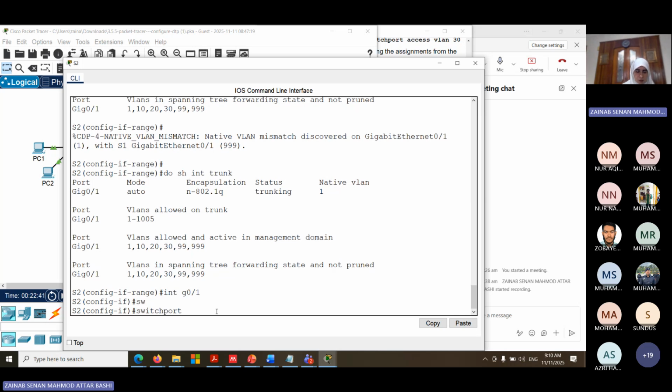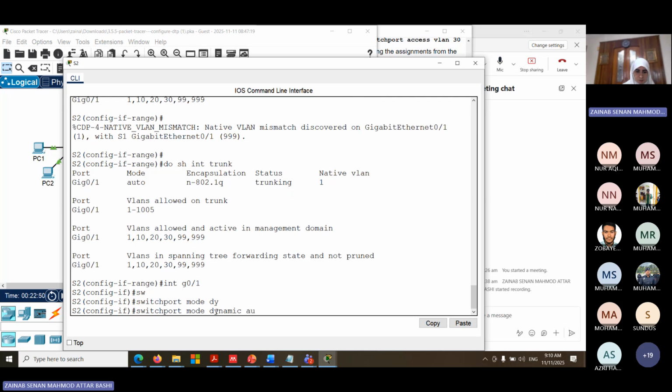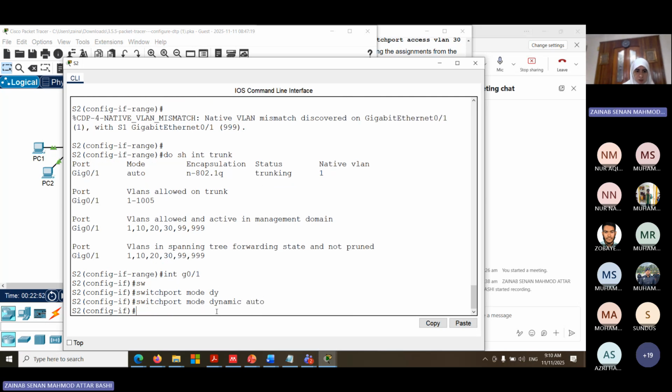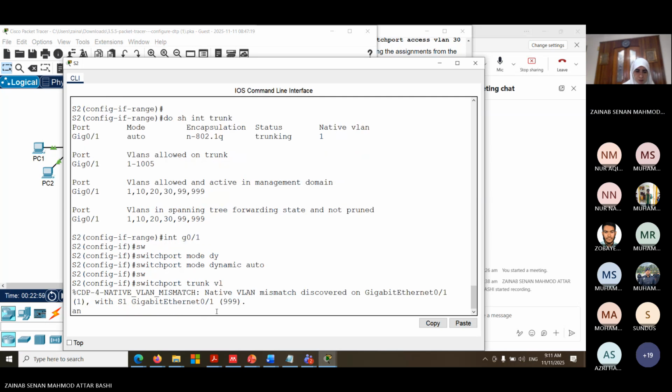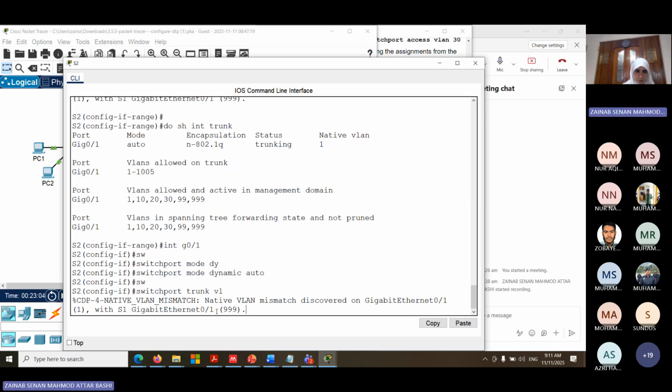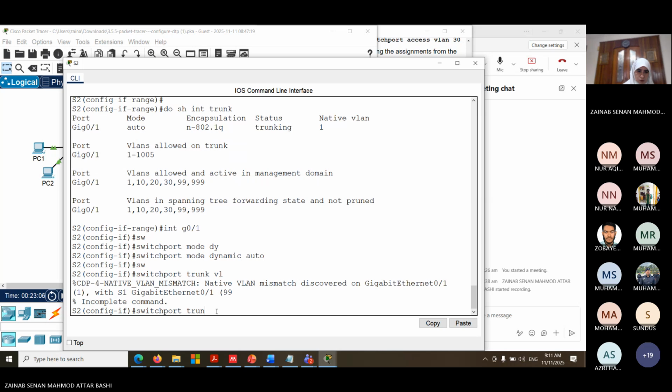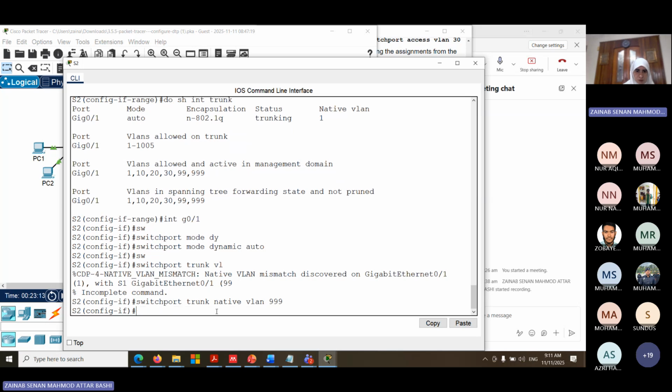So switchport mode dynamic auto, and then switchport trunk native VLAN 999.